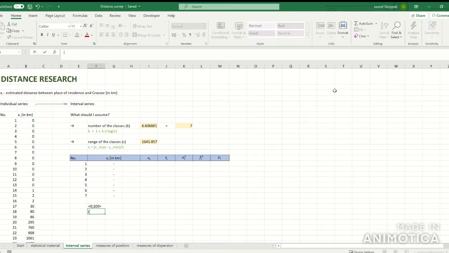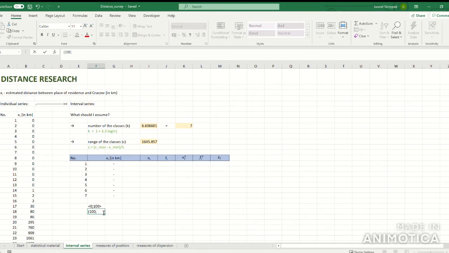The next interval starts with the same number, 100. Yes, the number is repeated here. 100 is the upper bound of the first class, and 100 is the lower bound of the second class.